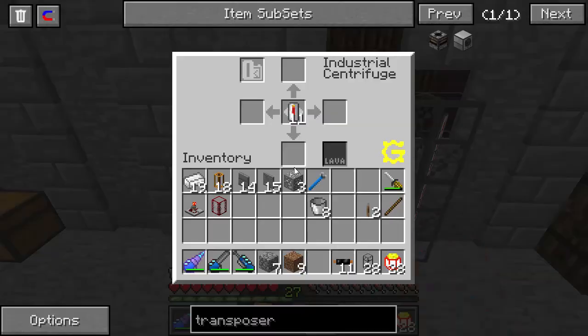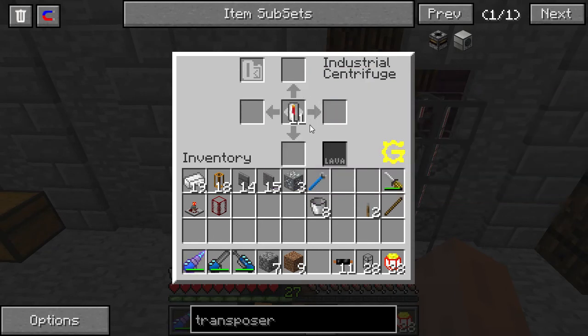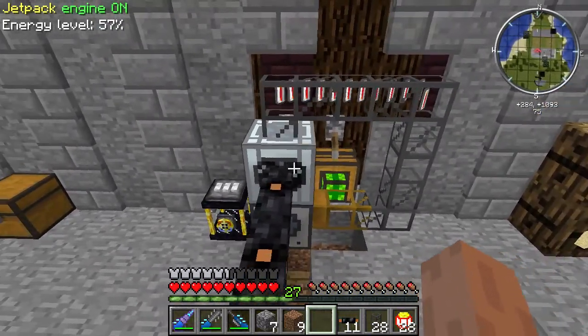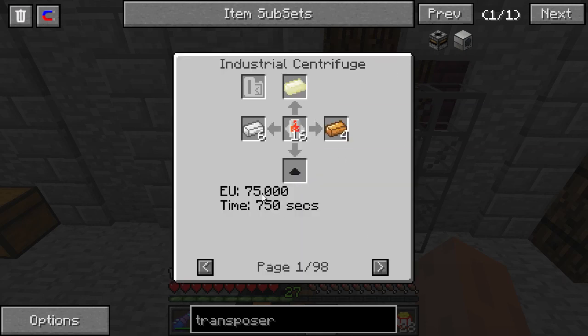Okay, well, that's fine. So hopefully this won't blow up. I'm kind of worried now. I haven't tested this in creative. I feel like such a noob. People are doing all these amazing things, and I'm over here hoping to not blow up my centrifuge. All right, so one more and it should disappear. Yes, good. So how long does this take?